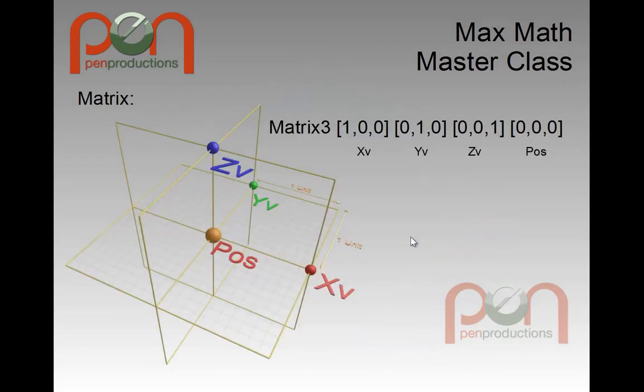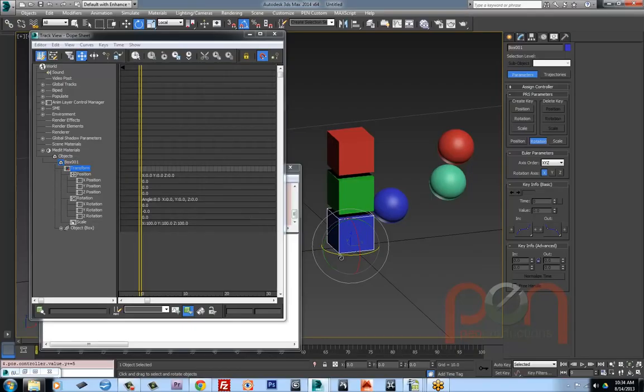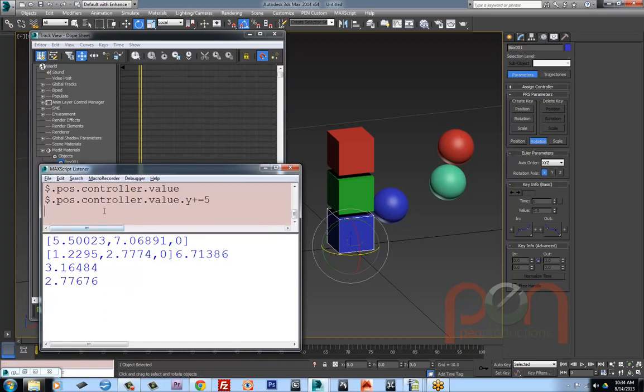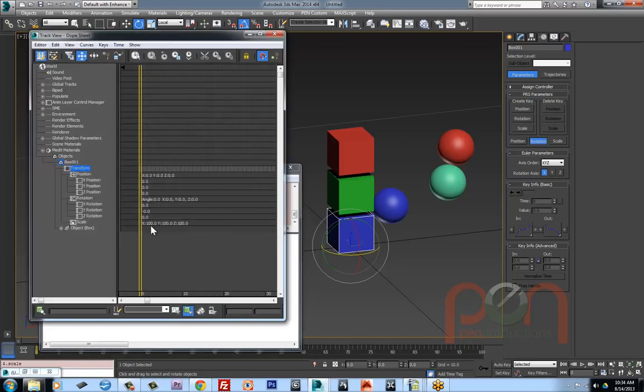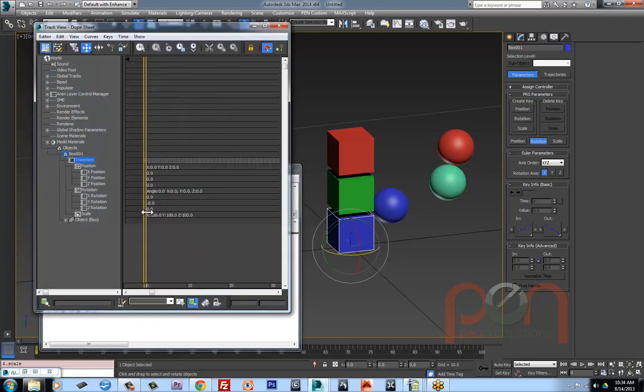Let's just go back to scales. Scales are actually pretty easy. It's just a multiplier value. So you'll see the scale represented here as 100, 100, 100. I wish they didn't do that. That's actually a kind of a misnomer. The value isn't that. $.scale is actually 1, 1, 1. So what they're showing you is the percentage of scale. It's 100% scaled right now. And so 1, 1, 1 is the multiplier value, and really what you need mathematically. So I wish it didn't show that.